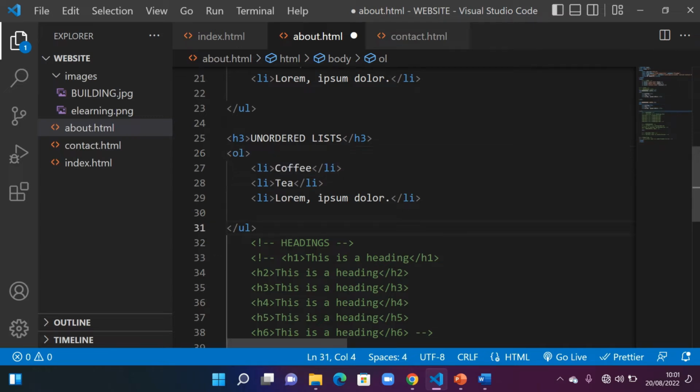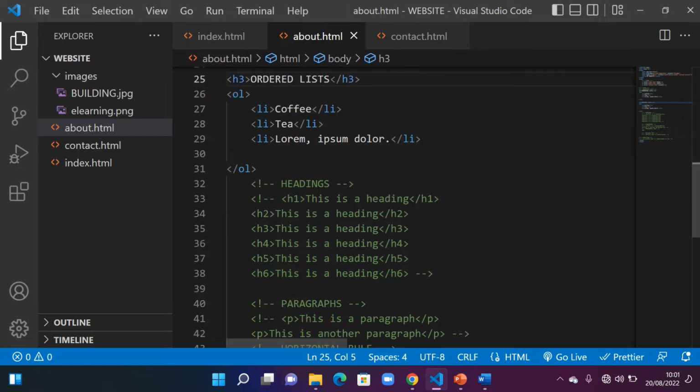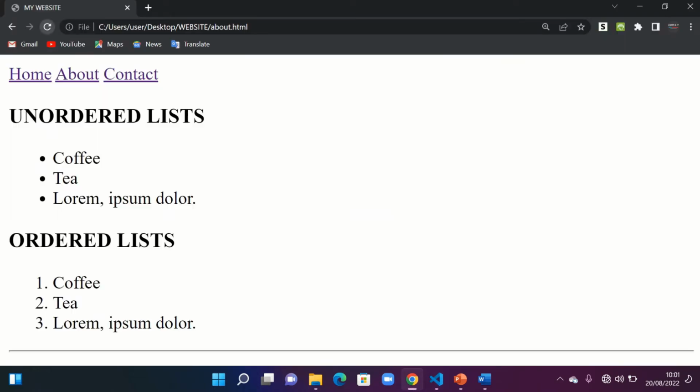Then this will also be OL, ordered. So for the ordered list, you'll see a huge difference when I refresh. You can see there are numbers. We have numbers instead of dots in the ordered list. So you have coffee, this and that. Yeah, that is it for now.